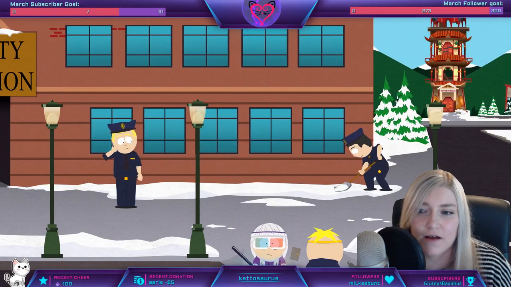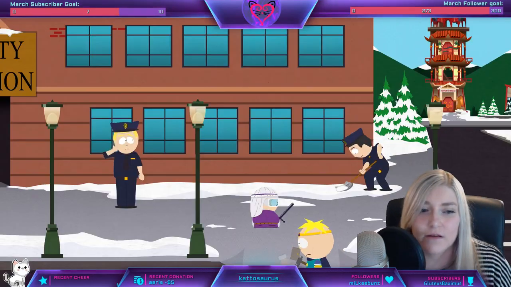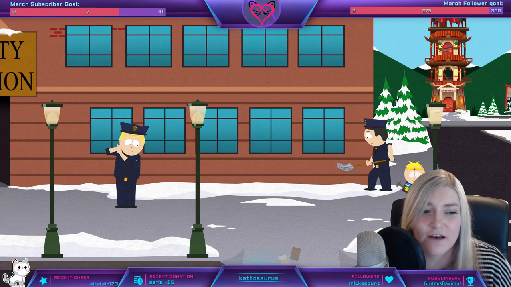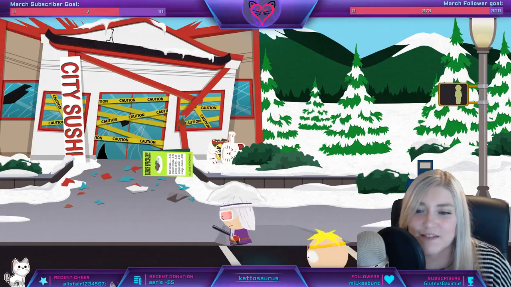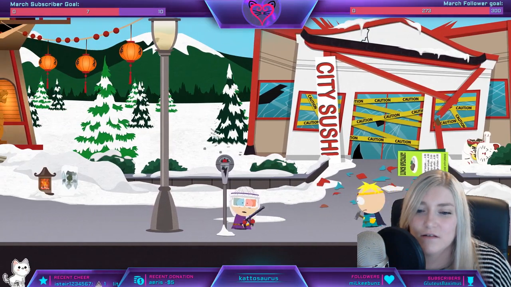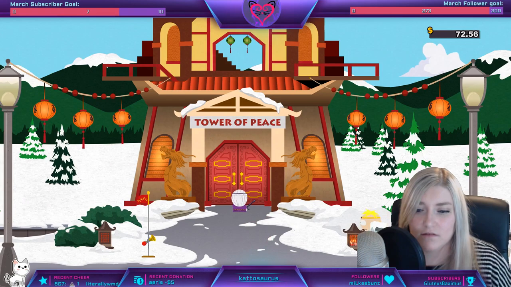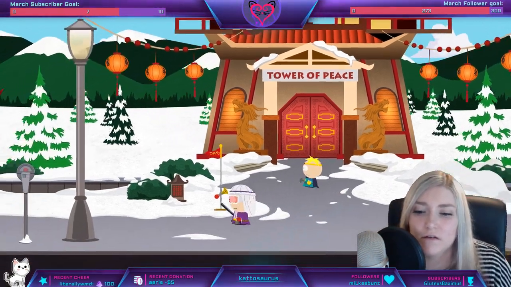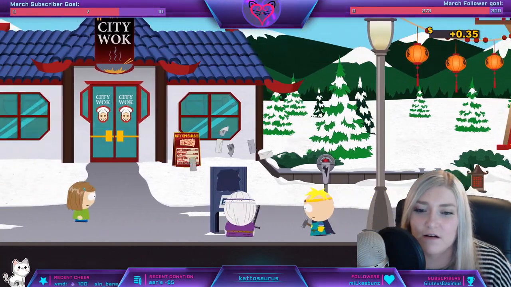I can't work out how to get there. Oh, you must have to go through the supermarket. Okay, never mind. This Tower of Peace or whatever, I've definitely not seen yet, so what the fuck? Oh, I don't know, maybe I did actually. Ugh, so many keys needed. And I just don't know where these other Timmy things are.